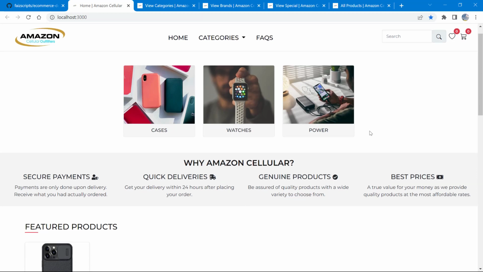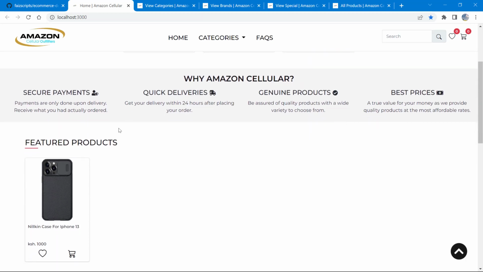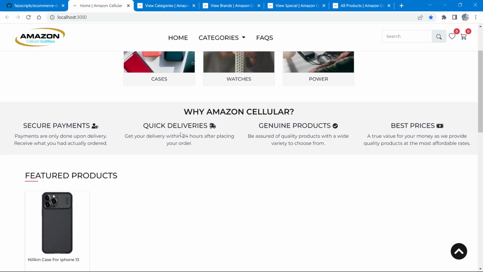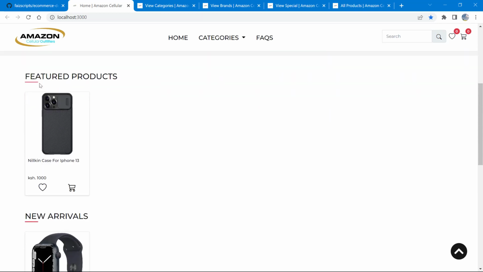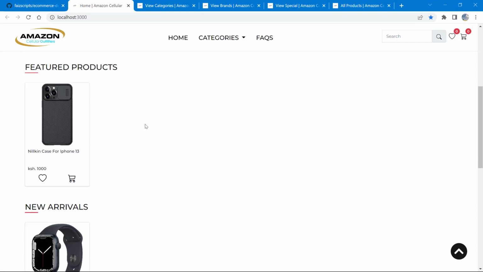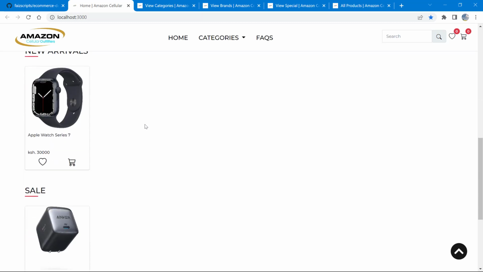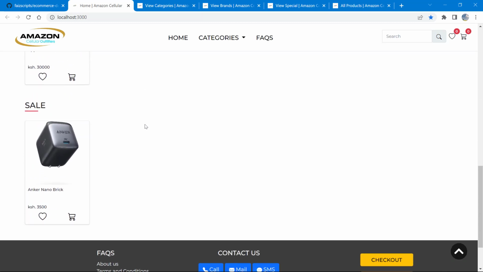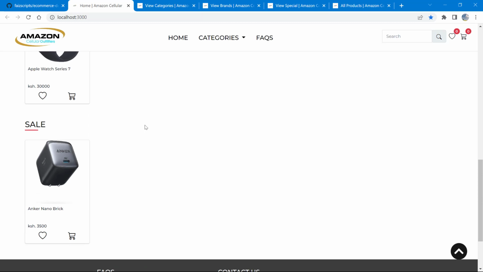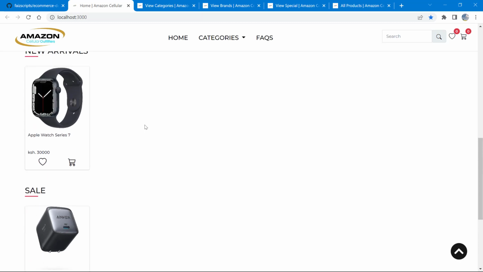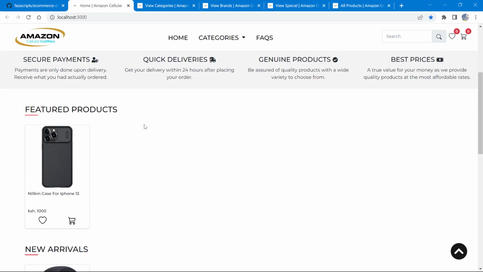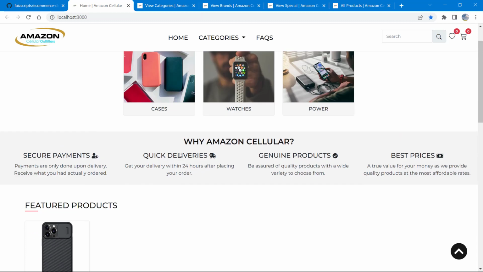reasonable amount of categories. So then this is just a brief explanation of what a business does. Of course, you can always change this text. And then these are the special categories. As I told you earlier, this will be used to highlight the products. So like featured products will be given the special section, products that are new or products that are sell. You don't have to necessarily use the special categories that I've used, but any is okay.